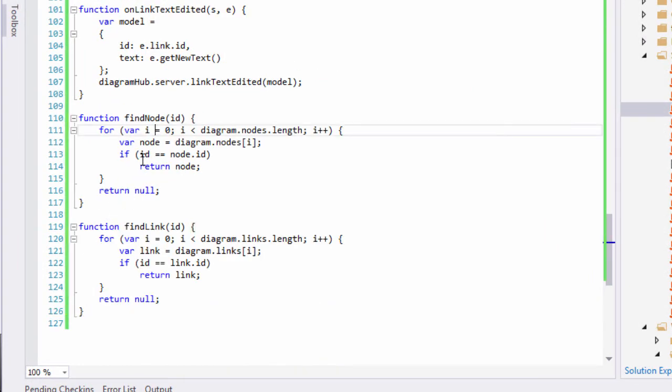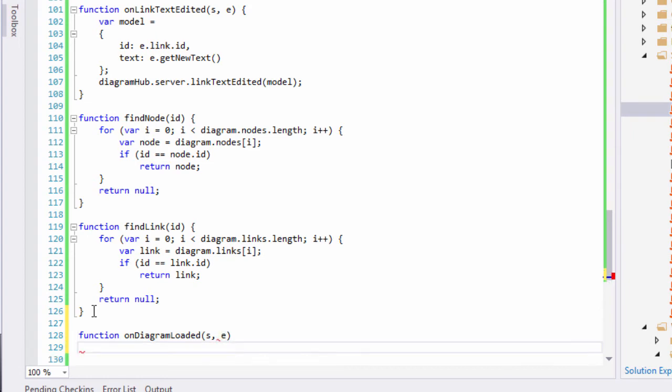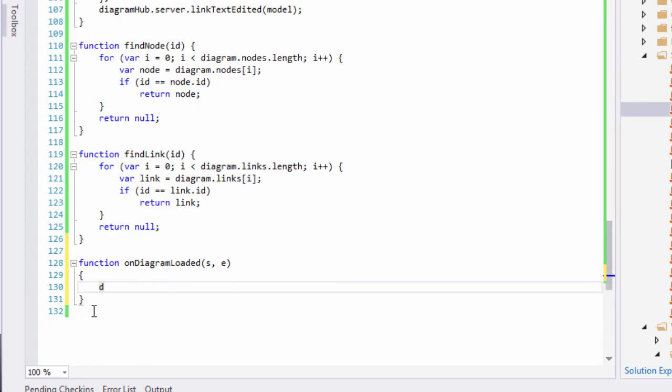When a link or node is modified, we must search for them. Here are the findNode and findLink methods that search for the respective object by its ID.